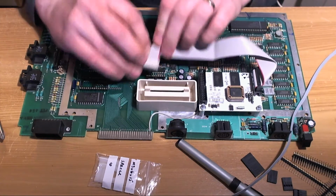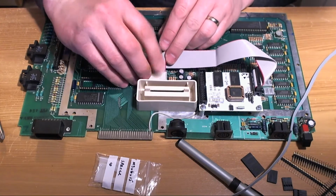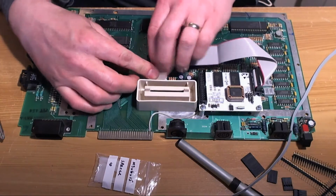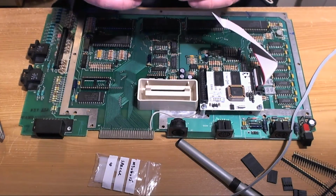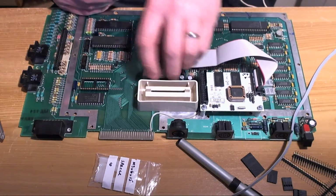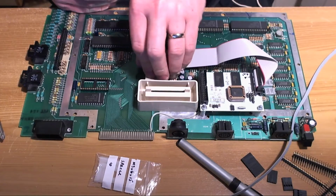I mean, I do appreciate the difficulty of trying to make a one-fits-all solution as far as cabling is concerned here. I do understand that, but 2 holes, 2 screws, that's all I'm going to say.